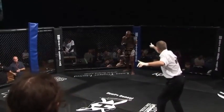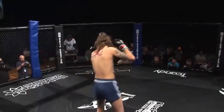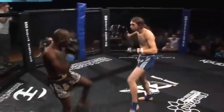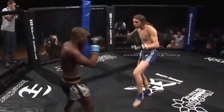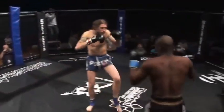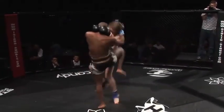A very different style of fight. There'll be no takedowns. Everything will be started from the feet and remain on it. Touch gloves in the middle. We'll see. Two very different guys in terms of stature, Steve. Jersey's definitely the shorter, more compact fighter. And we've got Brookfield over there, long, lean, leading with that Muay Thai style and the bouncing left foot in the front. Nice left hook lands there for Pinto, and they close the distance.